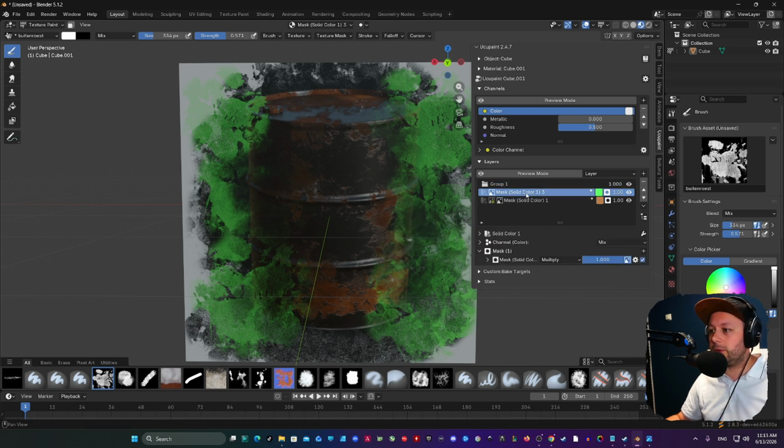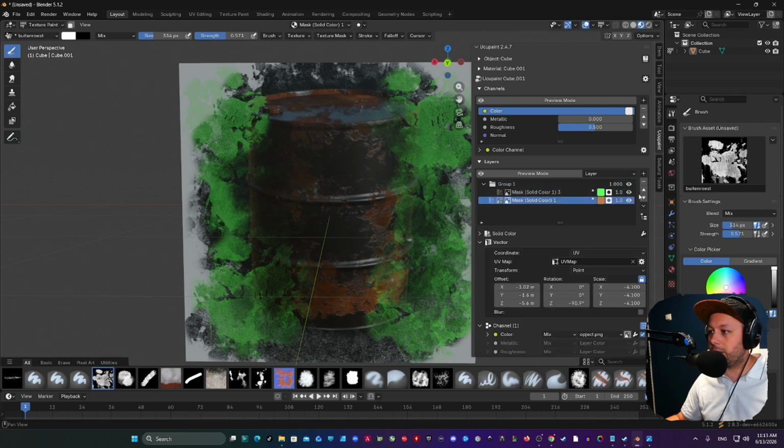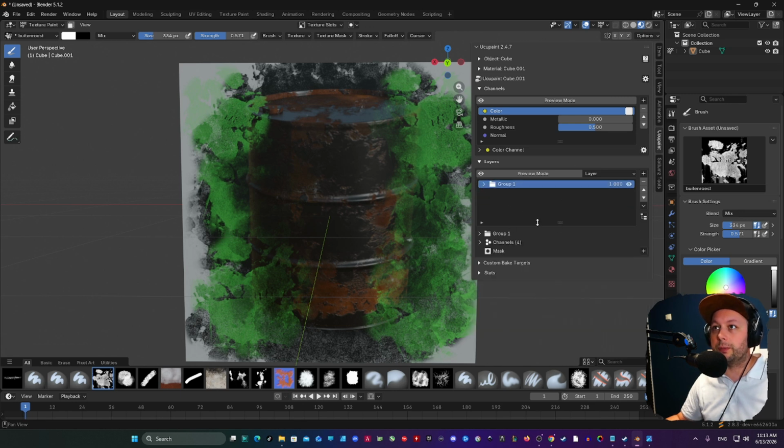And what we want to do is put those layers into the group. We can do this by clicking the up arrow and then it says move in group. You see right now one is inside the group, but for the other one we click on up, move into the group layer. So now you see we got those two layers in this group.